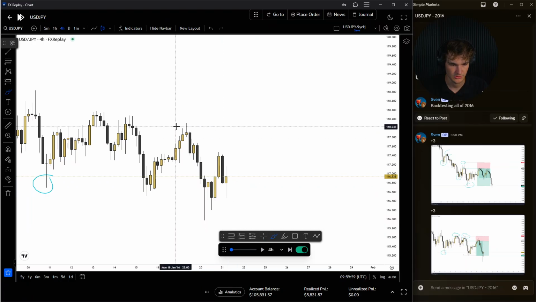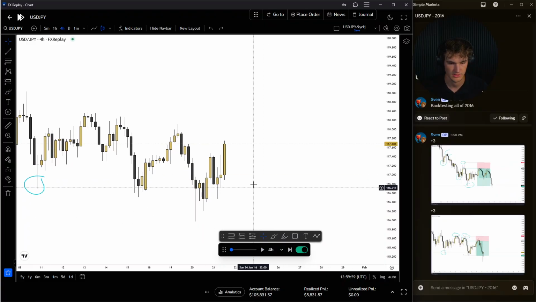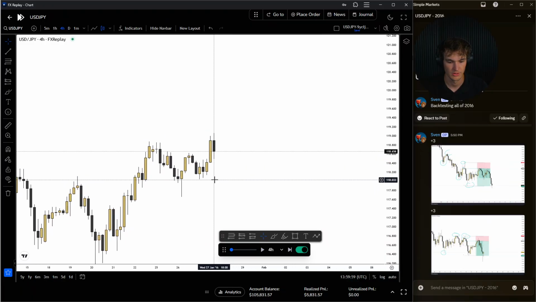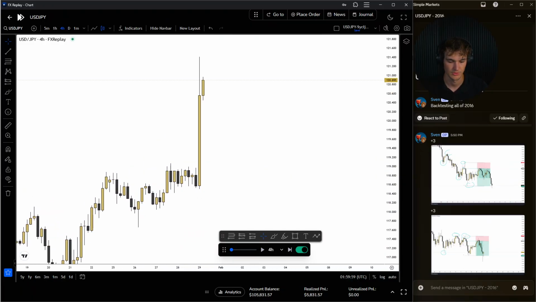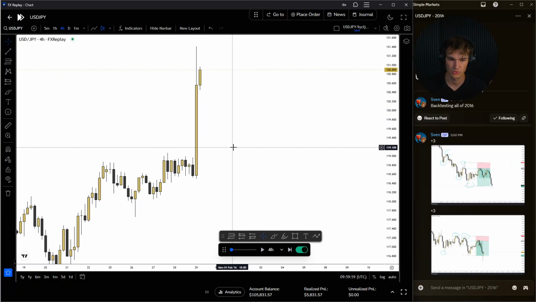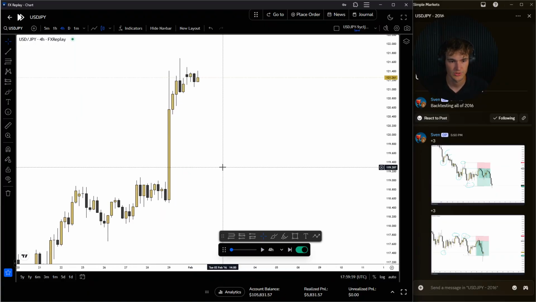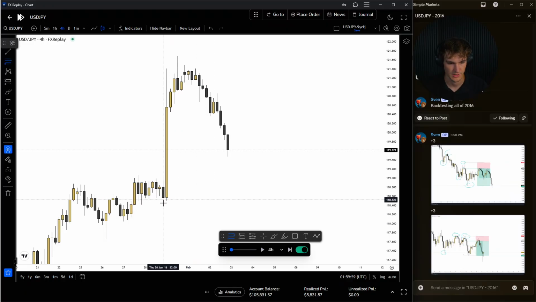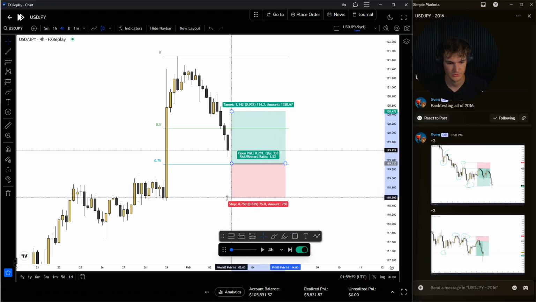No body closure. This is a good setup, but there's no body closure, meaning I'm not going to take that. I like to see a body close above or below a certain point of interest, just so you guys know. And for those of you who've been following me for a long time, you know I like to avoid, for example, trades that come really close to entry and then to target, trades that don't have a body closure. That's just the type of stuff that I like to avoid. This one's relatively large, but we will take that still.